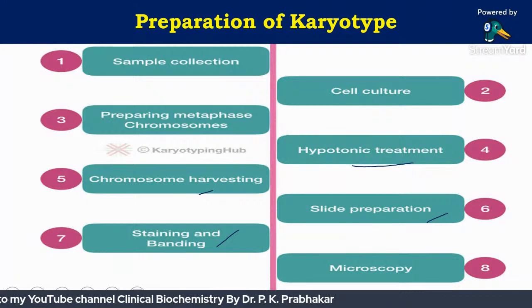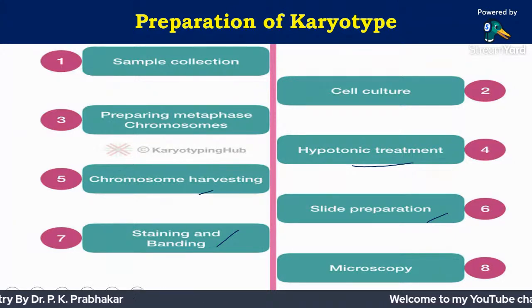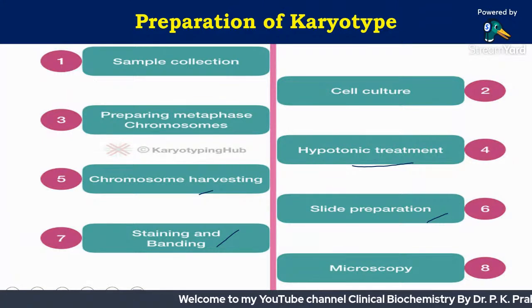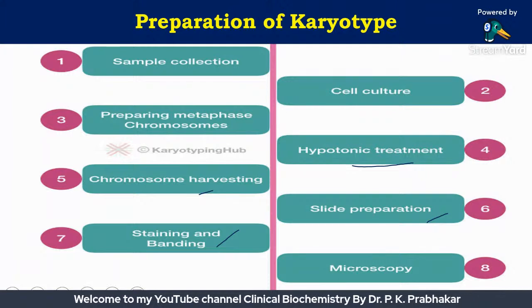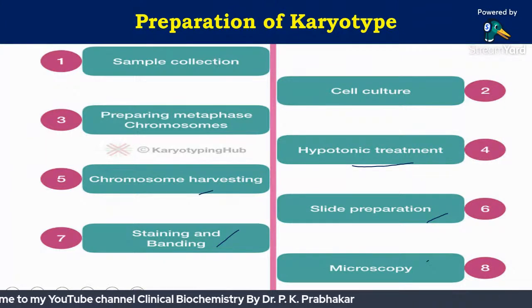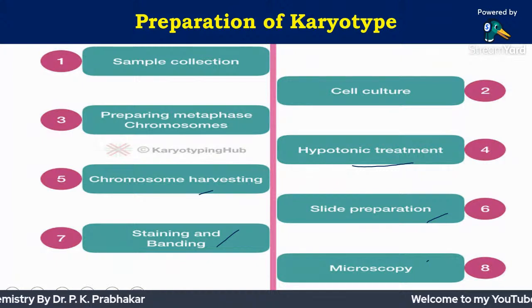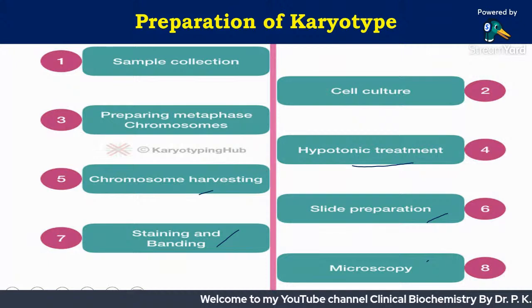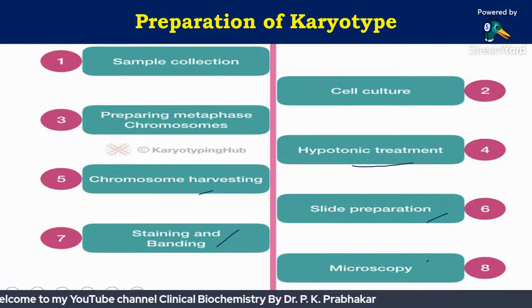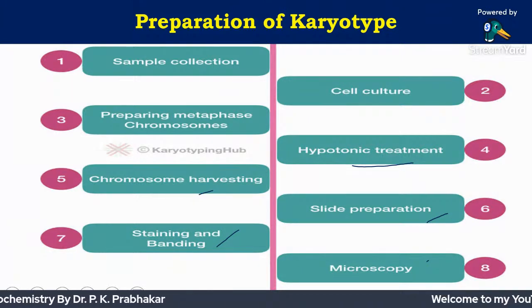For staining and visualization, there are different types of staining. Most commonly we use Giemsa or G staining. Chromosomes are stained blue with Giemsa and look bluish in color. Then we have microscopy, where we visualize them. The slides are observed normally under the 10x microscope lens to choose the best and well stained field. Then they are observed under the 45x and the 100x oil immersion lens. Roughly 50 to 100 well separated metaphase chromosome fields are observed to validate the result.